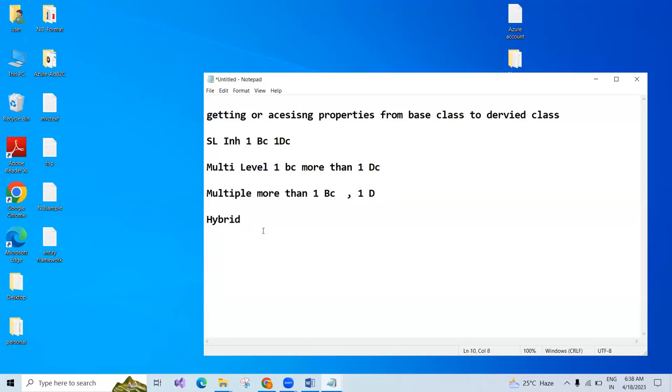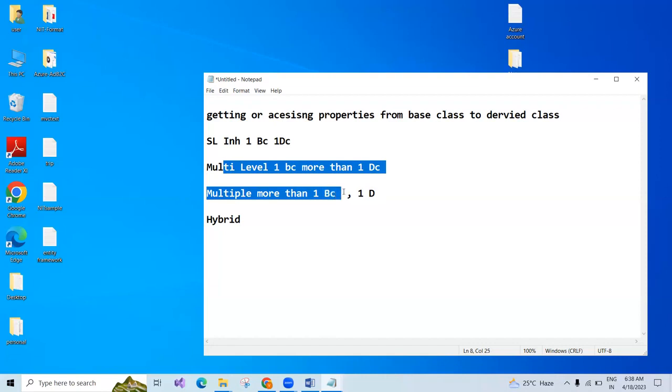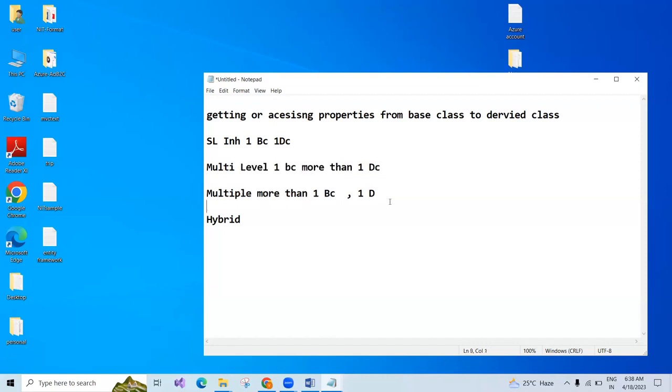Hybrid is a combination of what? Multi-level and multiple. Basically, because of ambiguity situations, a class doesn't support multiple inheritance. So in order to achieve multiple inheritance, we go for a beautiful concept called interface.